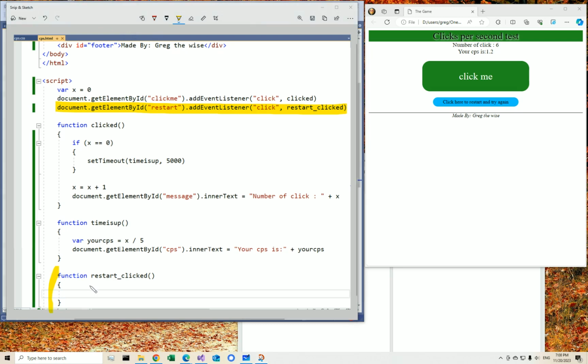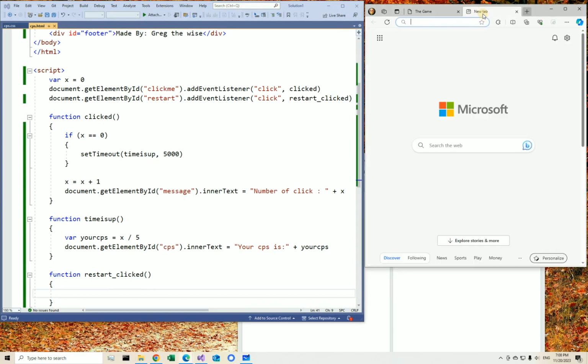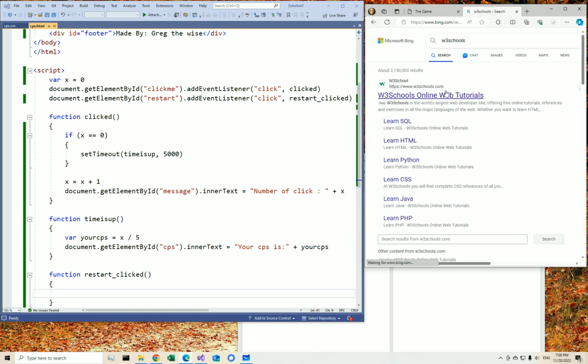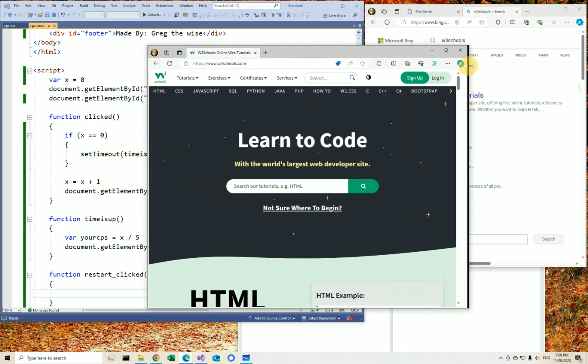Now we need to actually have the button do something. This function gets called here, but it doesn't do anything yet. So, how do we refresh? Can we even refresh? Let's go to our W3Schools. Let's search.